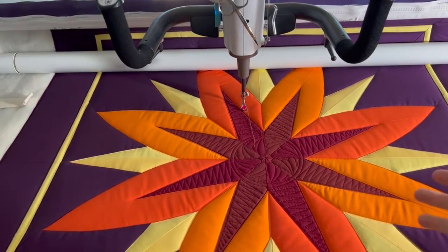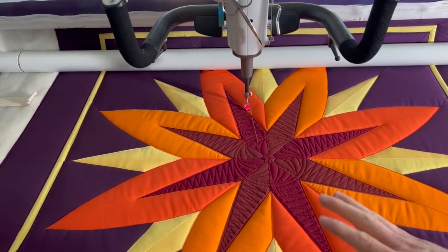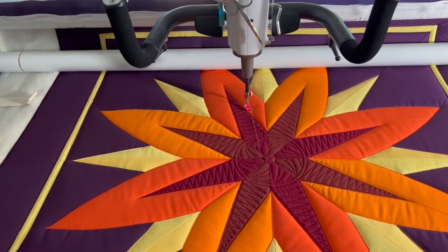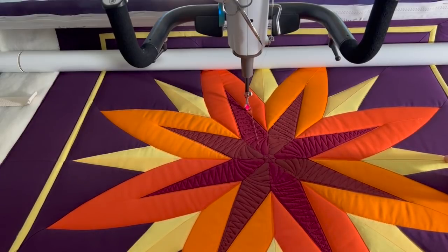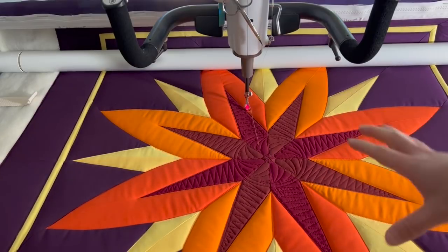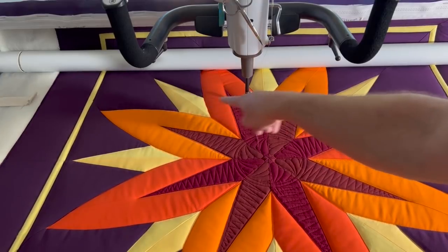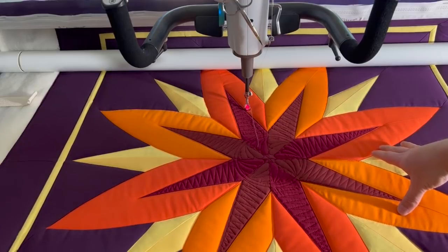And sometimes when I do these quilts, when they're bigger, if I have a lot of yellow throughout my quilt, I might go and stitch all of the yellow pieces only, and that is only if I have basted down and stitched the ditch. Because once you've stitched the ditch, things are going to stay in place for the most part. In this case, I could go up and do these yellow pieces. I'm not. I'm just going to do the 4 here so we can also do those orange.